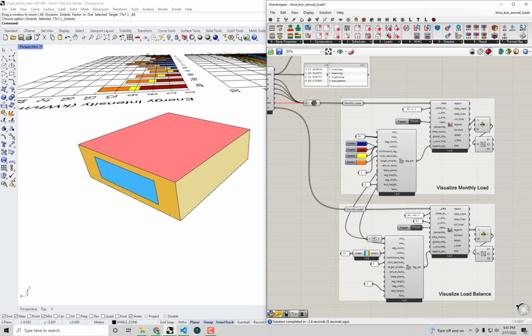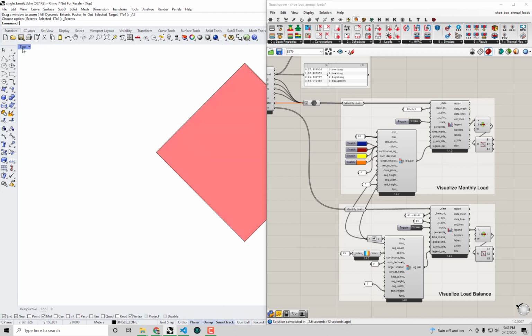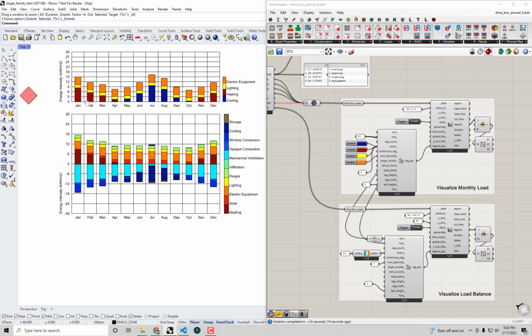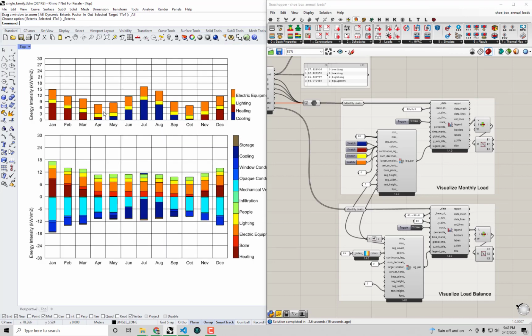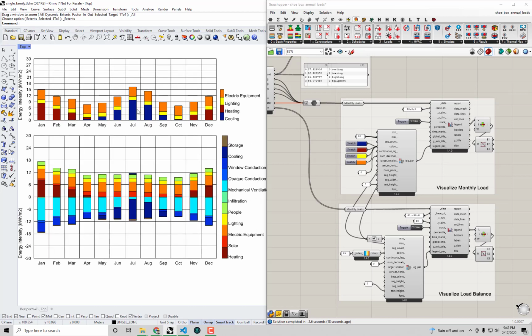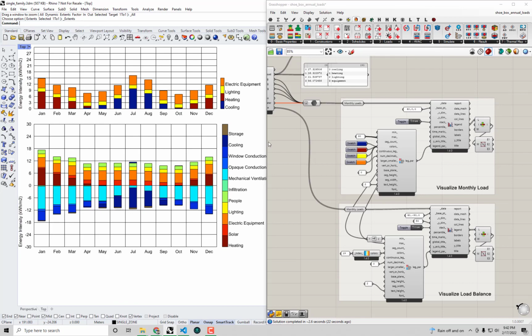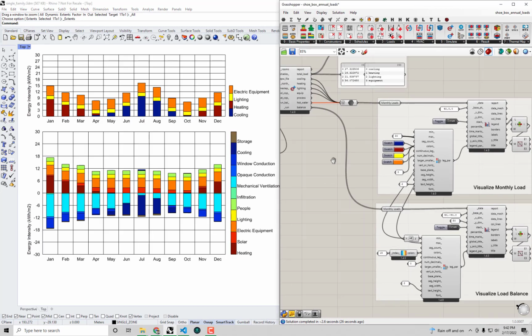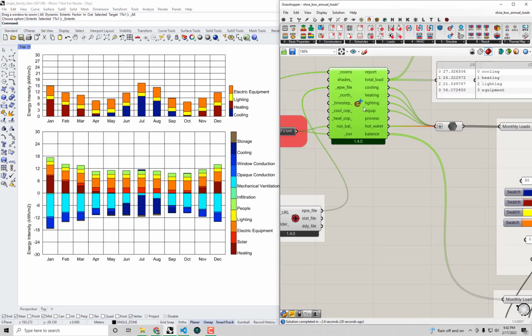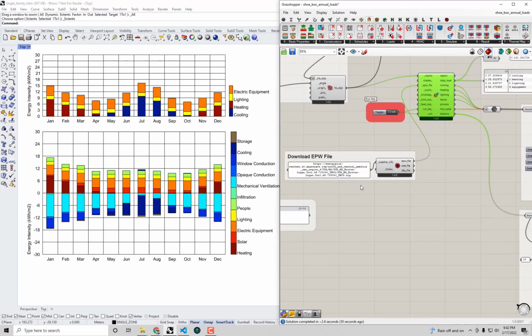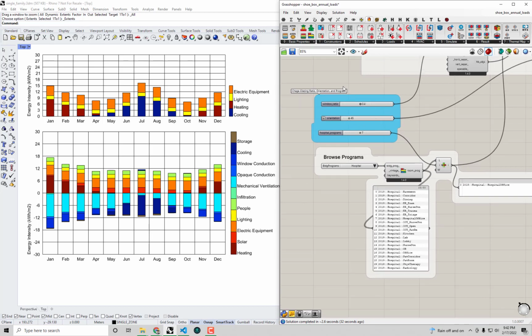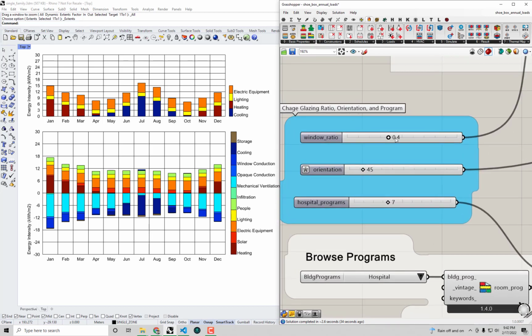And you can see I already have a couple of monthly charts set up here, such that if I were to go over to top view, I can see exactly what the heating, lighting, equipment and cooling energy use is, and I get a visualization of the load balance associated with this shoebox. The really nice thing about having a component that runs fast like this annual loads and having a parametric model like this is that I can do something in almost real time.